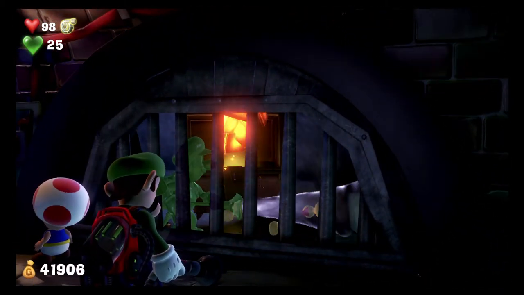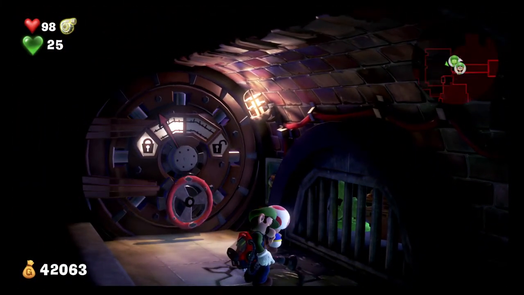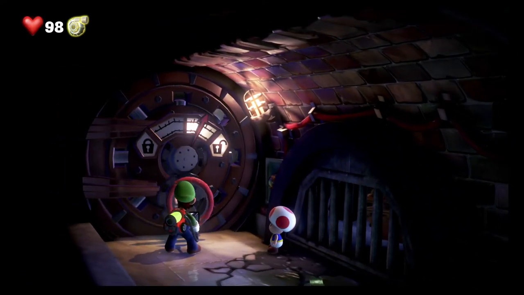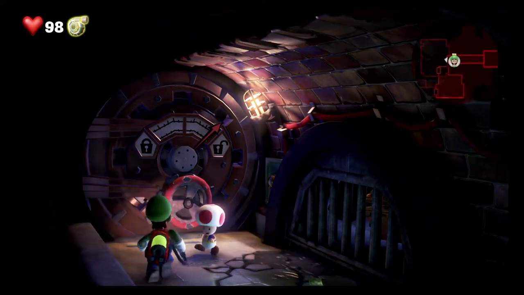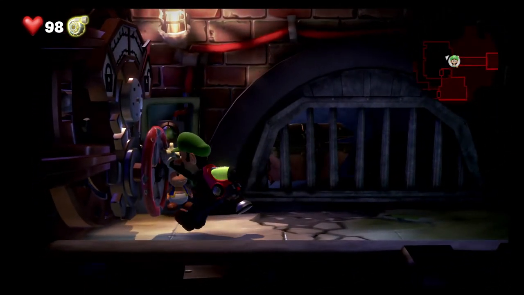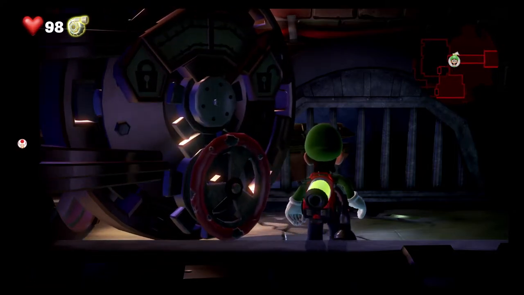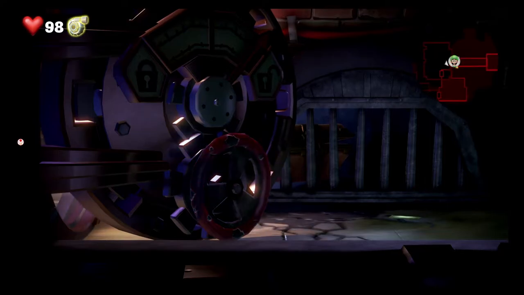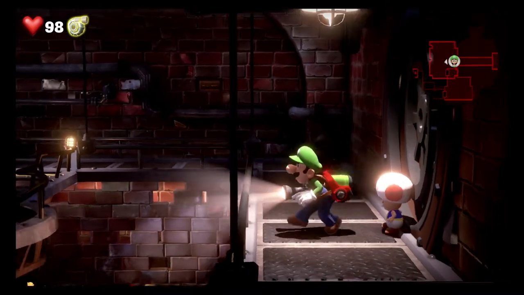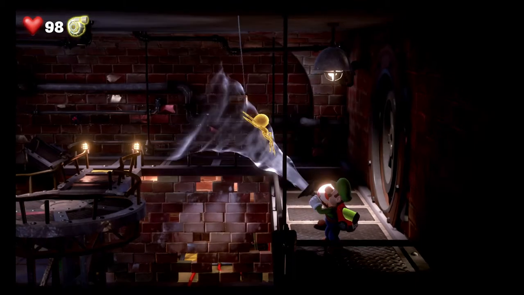There we go. Oh, there's water in there. Oh well. Alright, let's unlock this big door. Oh. Oh man, ghost spider. Hello.